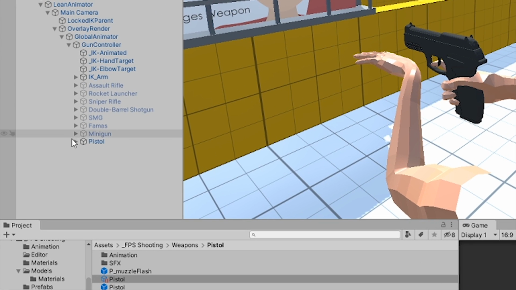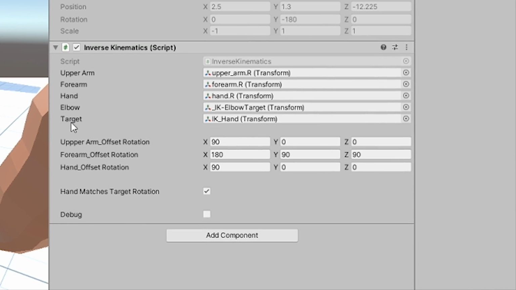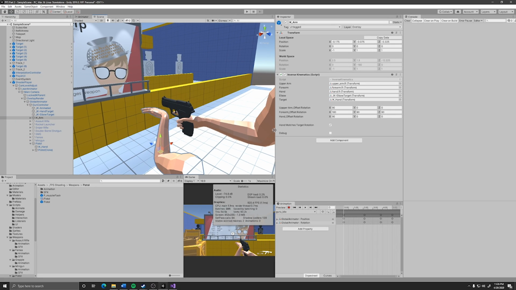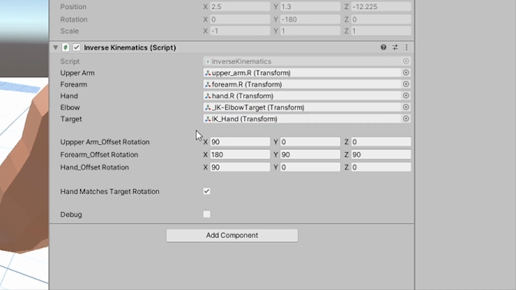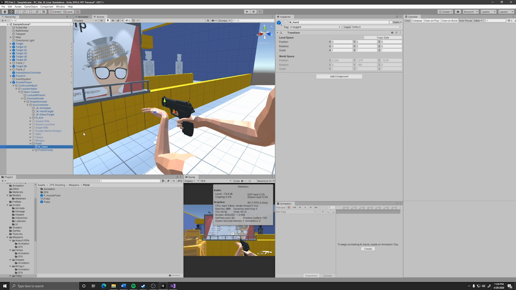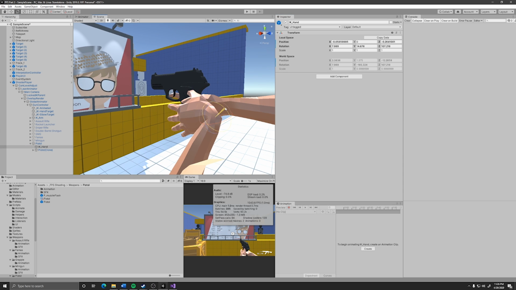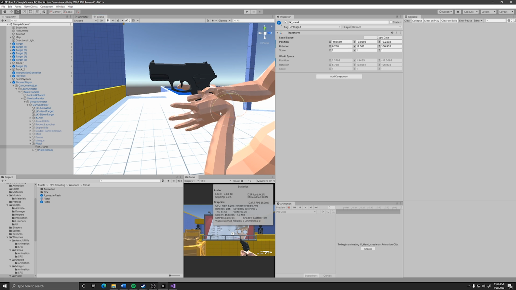So here is the gun handler prefab. It is created when you give the player the gun, and you can see that we have our prefab we created earlier and a new IK hand transform. This is where the IK hand will be placed when using this weapon. If your hand didn't move, just make sure you have the target of the arm IK set as the IK hand transform. What you have to do to move this IK hand target is just change its position and rotation. So you want to move it and rotate it to a point where it looks good on the weapon that you have.